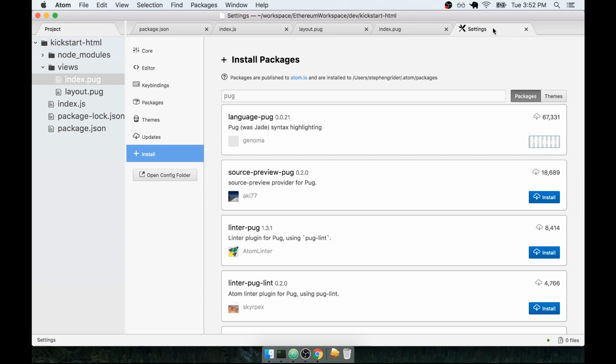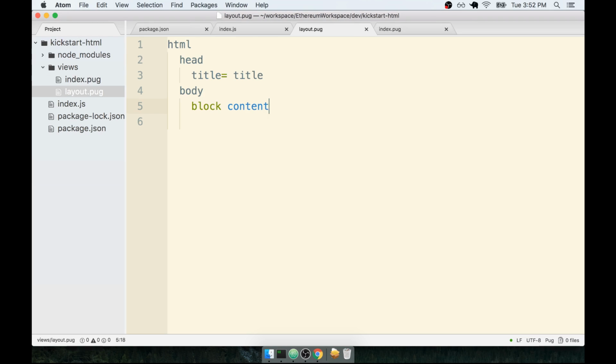Come on. Oh, okay, there we go. So there's our syntax highlighting, very good.